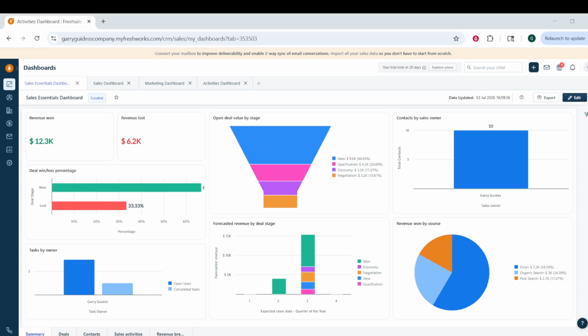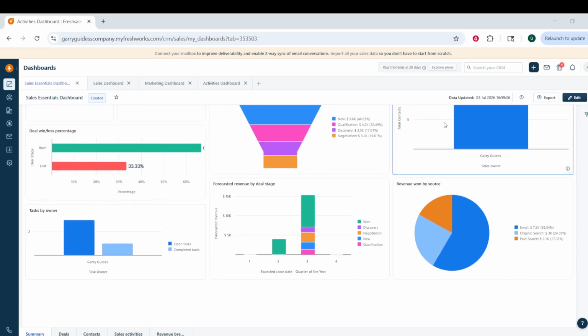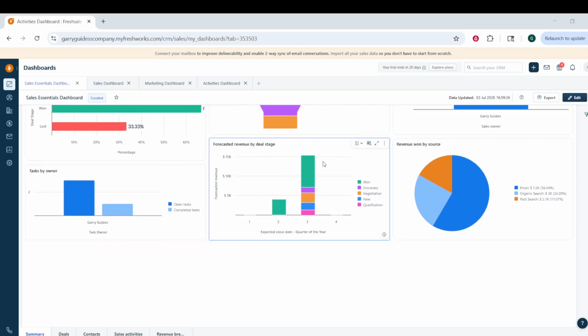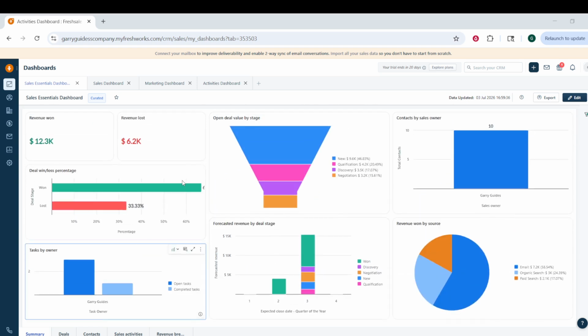In today's video, I am going to teach you how to send contracts in Freshsales. We are going to walk through the process of sending a contract directly from a deal or contact record. This is helpful when you want everything organized in one place, and when you want the right person to receive the right document without extra searching.